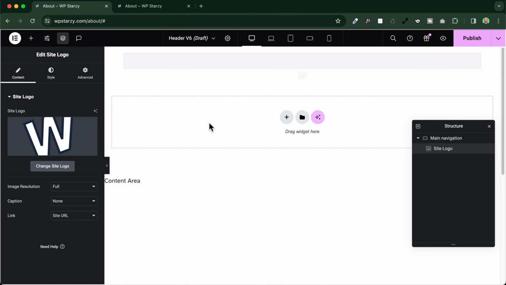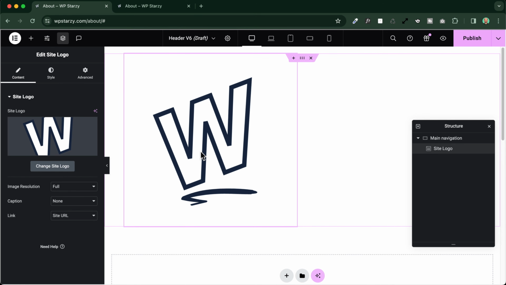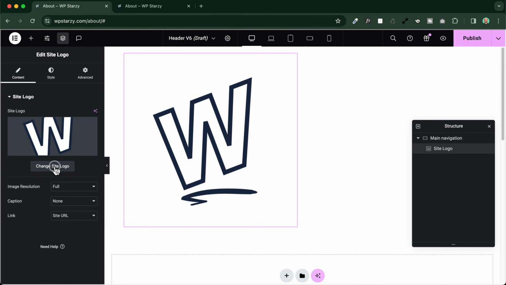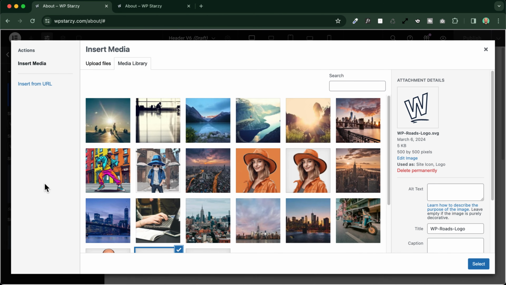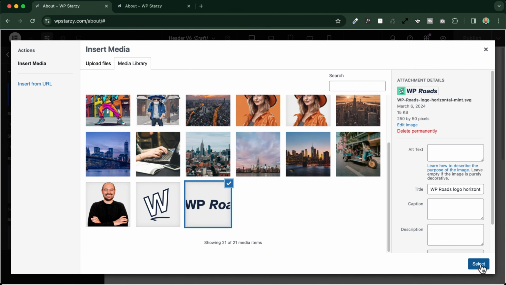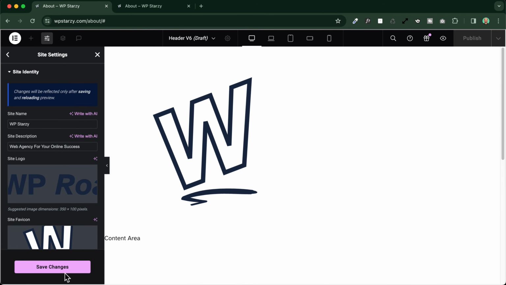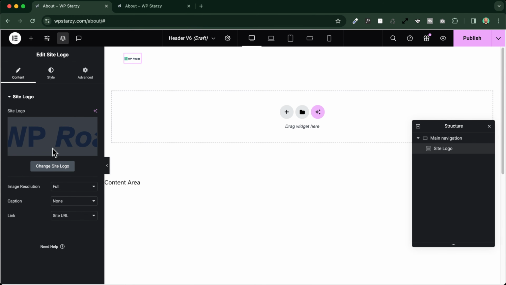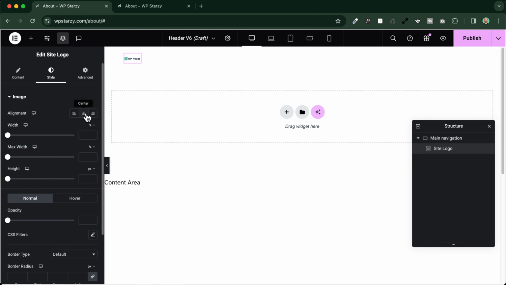And depending on the kind of logo that you are using on your website, you will need to style it a little bit differently. In my case, I've chosen to use a squared logo, as you can see here. So I will be able to replicate the exact design here, but this will work, of course, even if you're using a horizontal logo. So let me show you the difference here. If I want, I can also change the site logo directly here from the global settings. And in my case, I've also had here a horizontal logo. So if I save changes and reload the page, it will be visible like this.